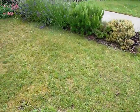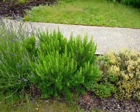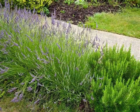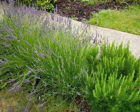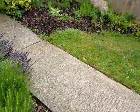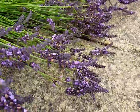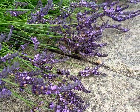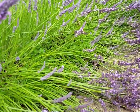Next on the list, the bee obligingly taking off from it. I mean, we've got lavender here. I've seen a number of MasterChef episodes where people have done elaborate creations with lavender. Personally, I don't use it, but it is a fantastic resource for the bees, and look, we've got a lovely little subject on the case as it is, just completely sidetracked by the bee there. This is obviously in its full spate now.